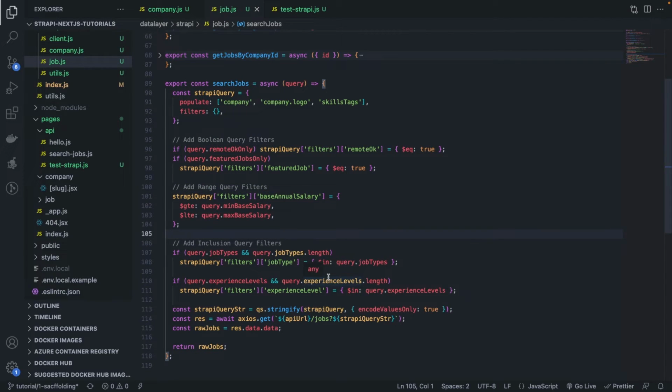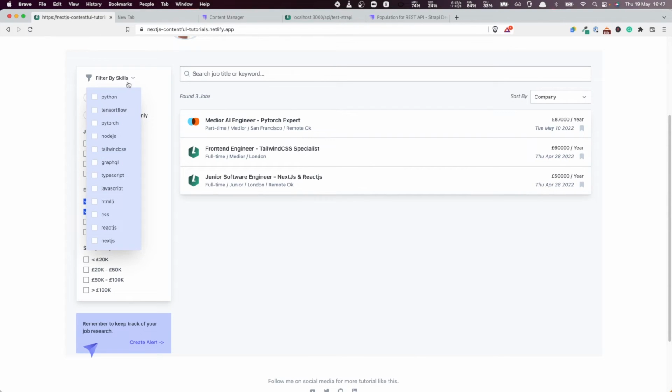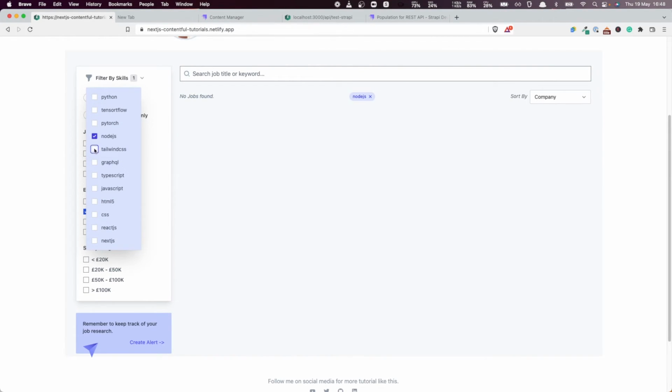In the next video we're going to see an even more interesting inclusion search, namely for the purpose of the tags. Just like we are doing here for experience level and job types, we also want to be able to return the jobs that match multiple potential values.